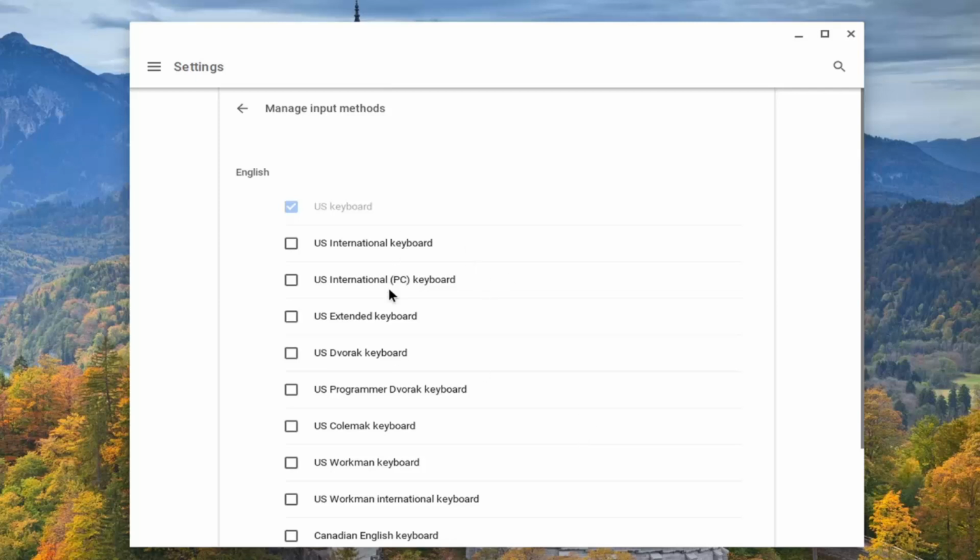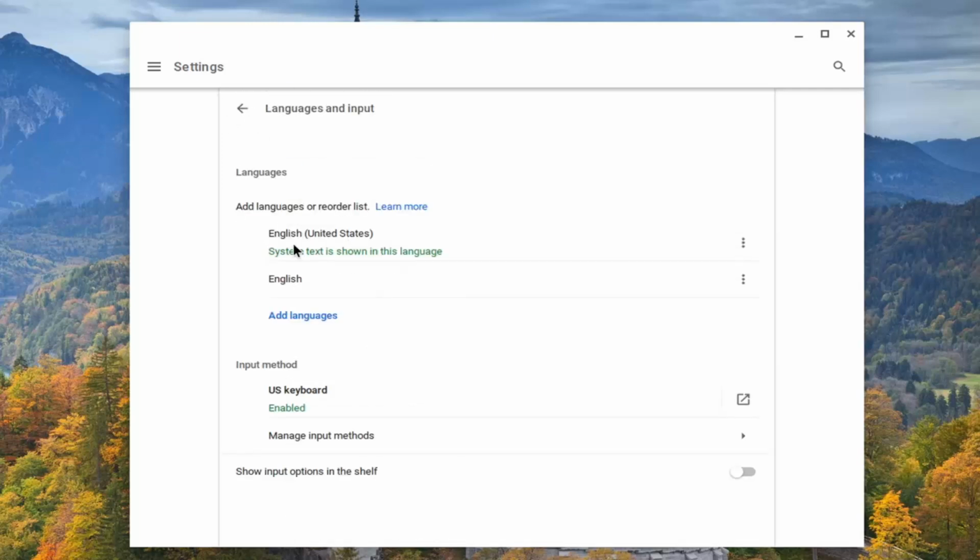So if you have a different type of keyboard, you can see that since our language is set to English, that's why it's giving us English keyboard. So you'd have to go switch your language first. So you go ahead and change the language, you go ahead and add a language, and then set it as a default by clicking inside the three dotted icon next to it. And then that would be the top language, so you want to move that up to the top. You see we only have one language here, so that's our default one.